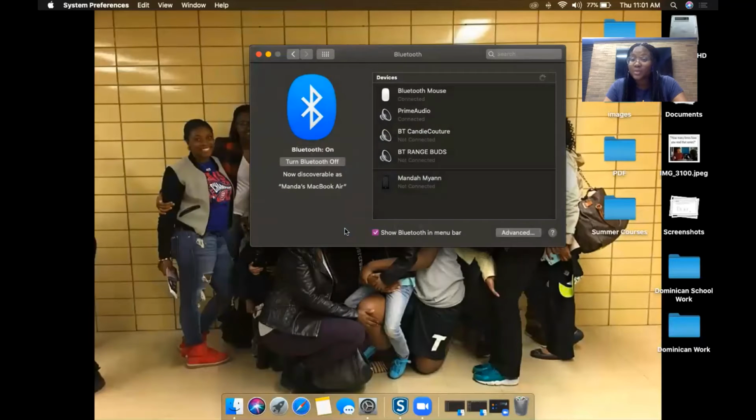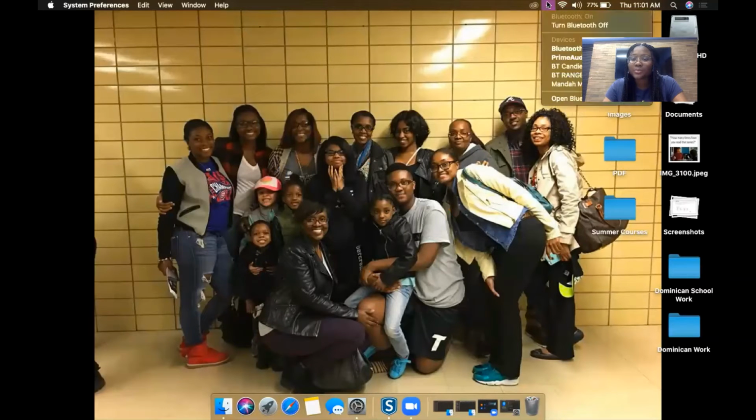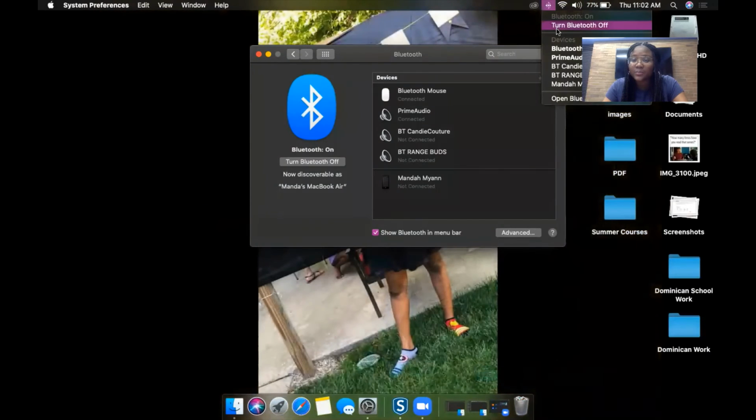So you also have Bluetooth here, and you can also find these same things in this little right-hand corner. Sorry. So this is Bluetooth in the same case. So you can connect and disconnect here. You can turn it off here as well as here. And then they'll also tell you what devices you're connected to. Here you'll get a highlighted version, but on this bigger blown out version, it'll tell you what's connected.